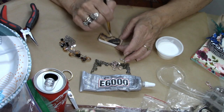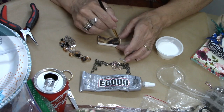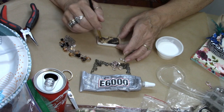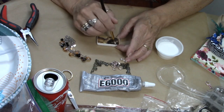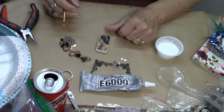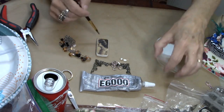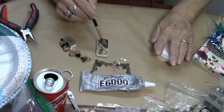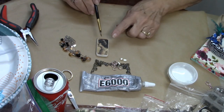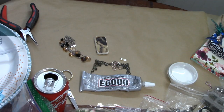And a trick that I'm going to tell you guys: say you've ordered images from an Etsy store online and you get the digital images and you're printing them out, one thing I will tell you, if you have an inkjet printer, don't bother, because once you put them on here and you start covering them with other stuff, those images will fade and they won't look good after they've all set and dried. So these images have been printed on a laser printer. I'm going to rinse my brush real quick.